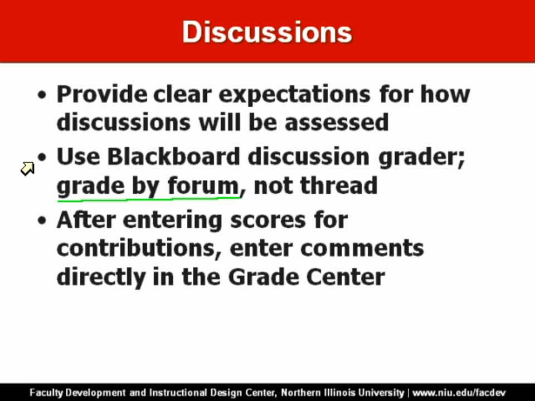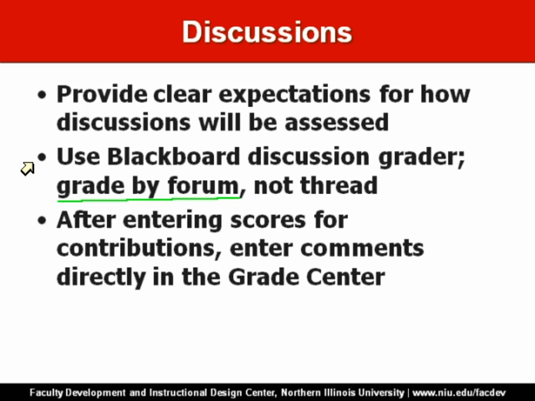By grade by forum, what I mean is that there's one score for the entire discussion forum. If you select the option to grade by thread, every time that a student creates a new thread in the discussion board, a new column will be created in your grade center. And so very quickly you have this mess of columns in the grade center. So I highly recommend the grade by forum option.